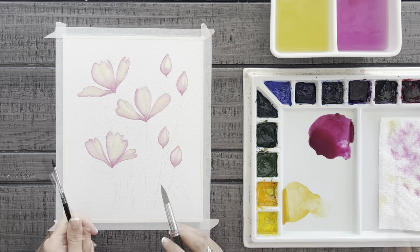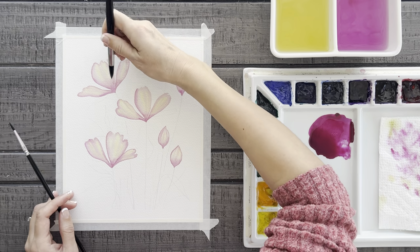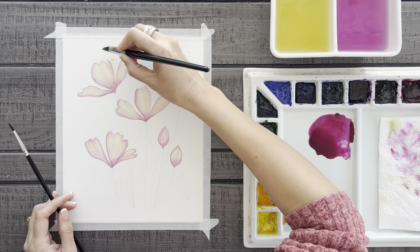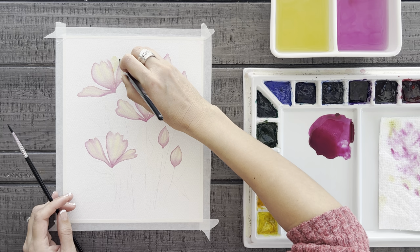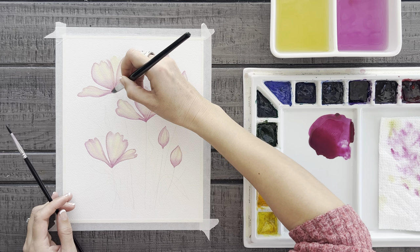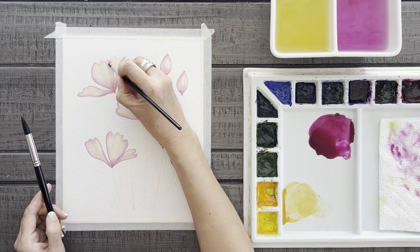Excellent job. The first layer to all of our flowers is now done. And now comes the fun part that really brings these flowers to life. But before moving on, make sure that your painting is completely dry. That is one of the keys to creating a layering effect. The first layer of the paint must be dry, or else the layers will blend together.